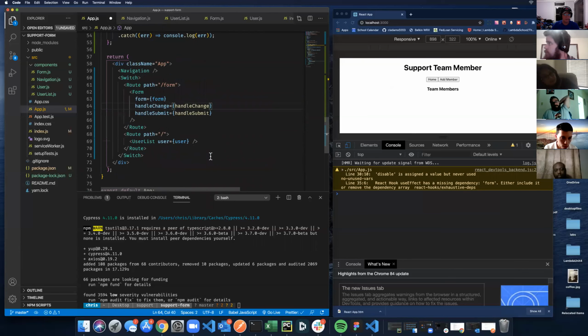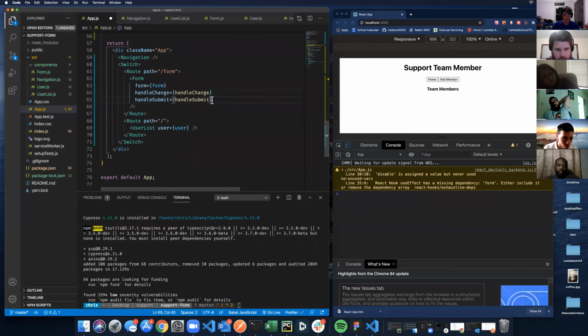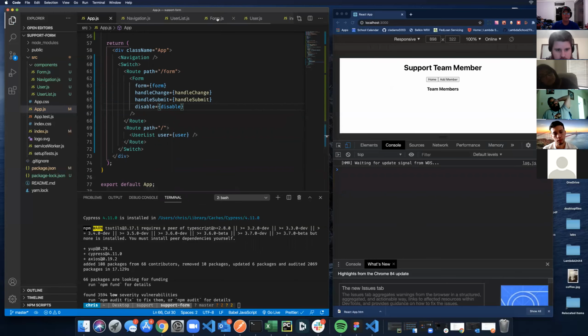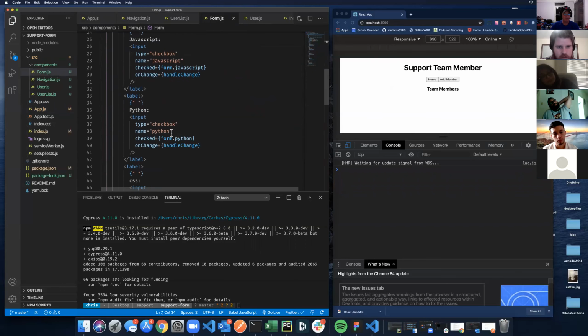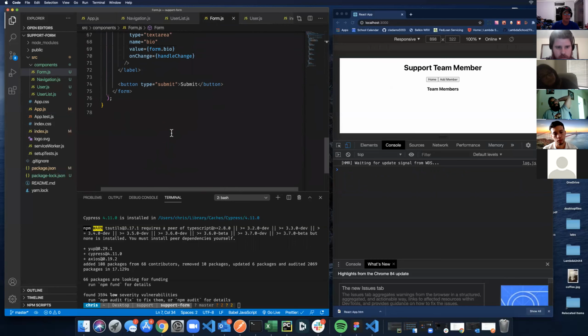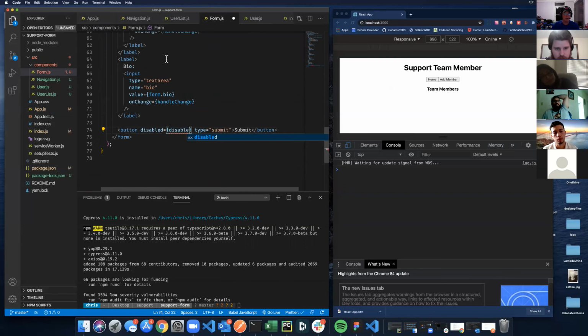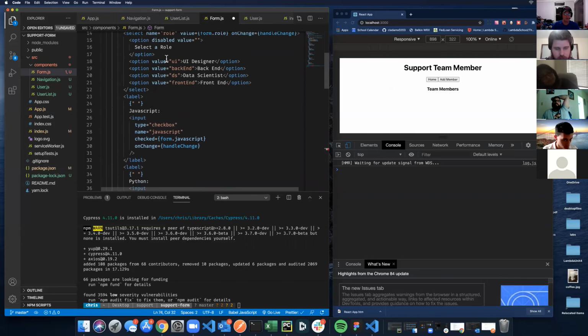And then in our form, we're going to pass that prop. We'll hop over here real quick to our button, and we're going to say disabled equals disable. And we have to import that in from our props chain.